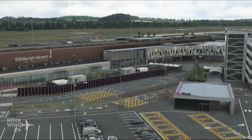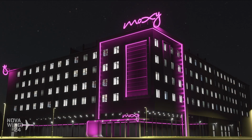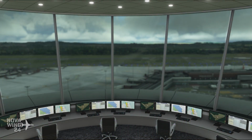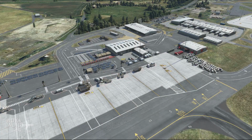Full PBR texturing used throughout, as well as custom LOD models used for making sure you got a nice smooth experience, as well as animated ATC radars, as well as the animated Archimedes screw drainage system near Gate 14 as well. And not only is the detail included inside the airport perimeter, but also extends outside the airport perimeter with a variety of custom POIs, including the Hilton and Holiday Inn hotels, the Royal Highland Centre, and the Spitfire Memorial included as well. So overall, looking pretty damn awesome, and you can pick this one up for $23 or your regional equivalent, available now from Orbix Direct.